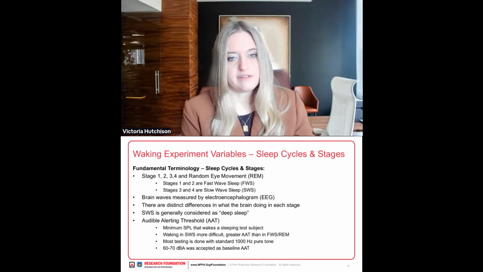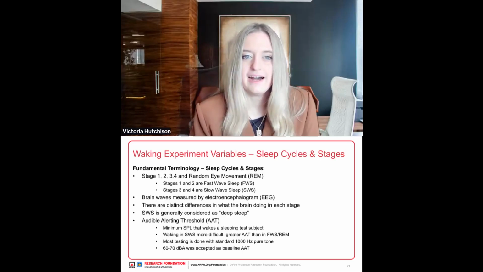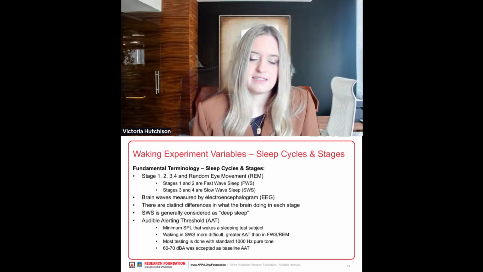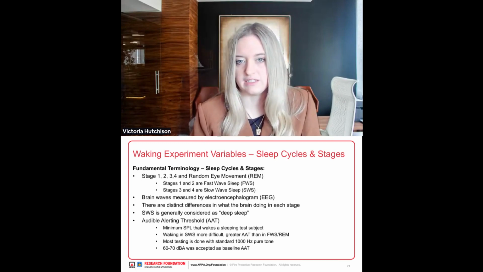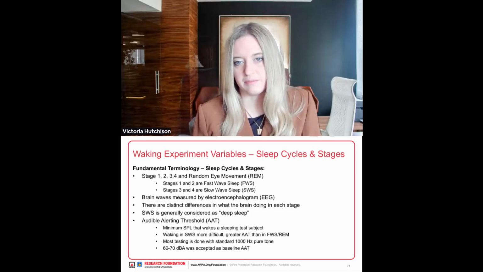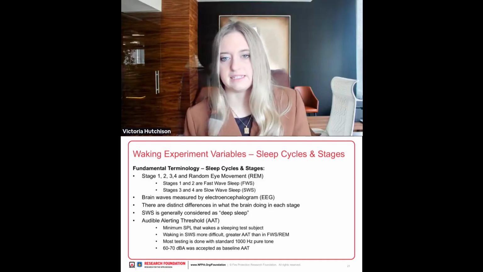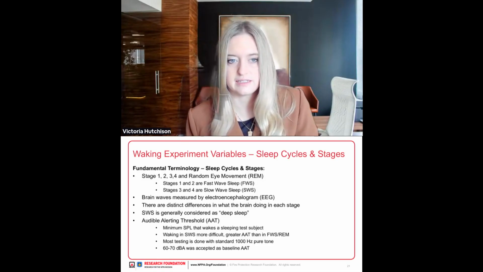The brain waves are measured by electroencephalography, not going to read that whole word. They call it EEG. And then there are distinct differences in what the brain is doing at each stage of sleep. So that's a really important variable to compare these against in terms of the overall effectiveness, and what was that stage of sleep and some of those other characteristics.